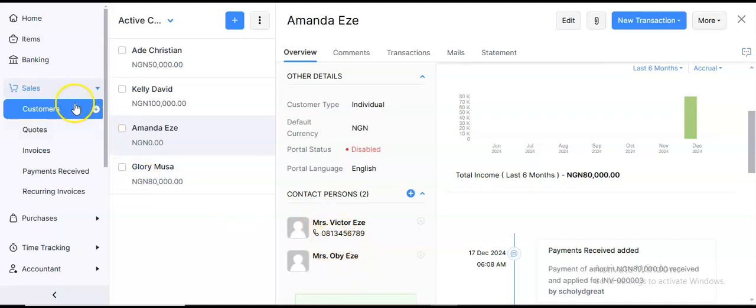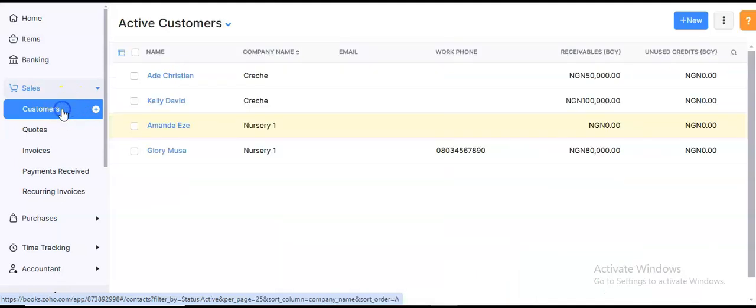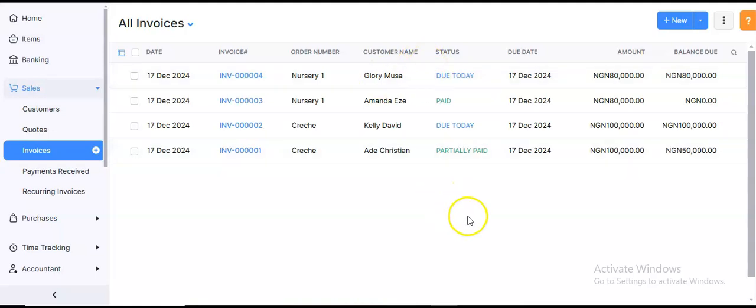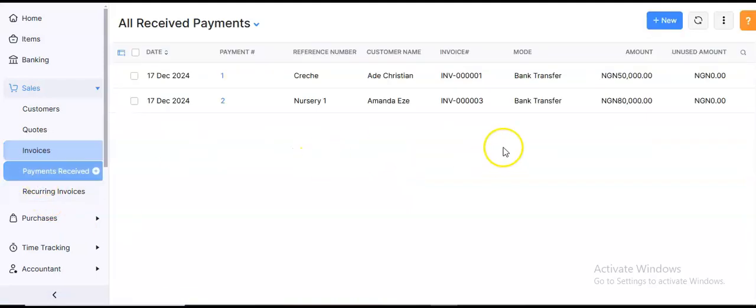Once this is done, you do the billing proper. So maybe when they're on holidays, you bill them. Each child, what is the child supposed to pay? What is the fee? Look at it. This is the class, this is the child, this is the amount. As the child is paying, the system is telling you what is remaining here. This one is done paying. As they're making payments, you are recording their payment. The payment will be appearing here. So this is where you see the actual payment that I've made.